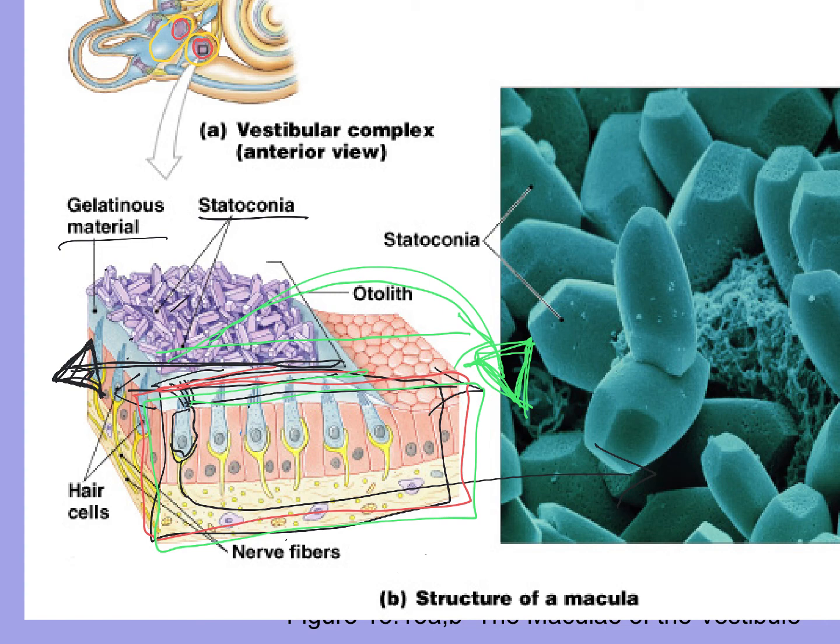He wouldn't have moved. So those statoconia slide forward, and that bends these cilia, I'll use a different color, in a different direction, which causes this cell to release ions, which then initiates an action potential in this neuron, which then gets sent to the brain, and the brain goes, I've just come to an abrupt stop. So that would be an example of deceleration.